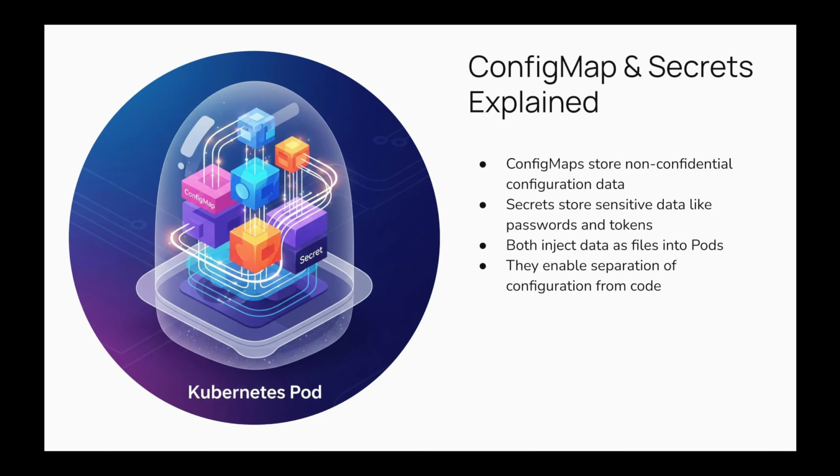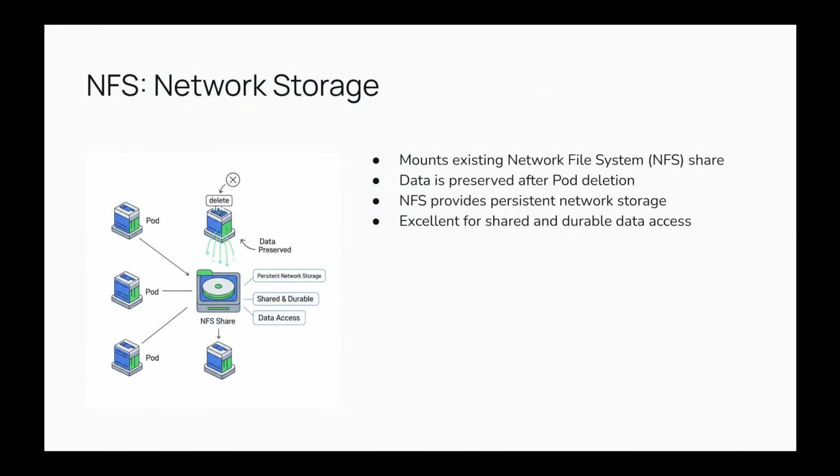We actually used this before. These special volume types allow you to inject configuration data and secrets into your pod. The next one is NFS. This mounts an existing network file system share into your pod. Because the data lives on the network, it will be preserved even after a pod is deleted and recreated.